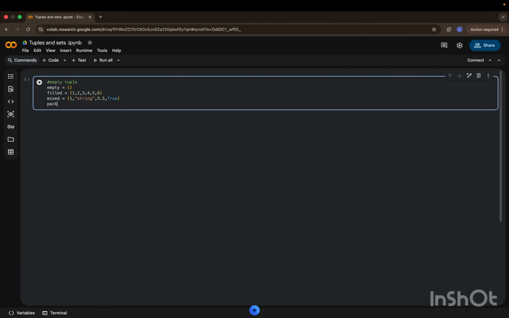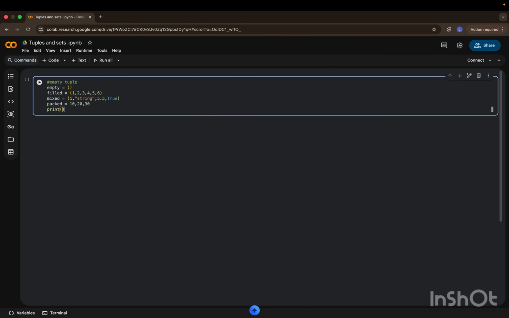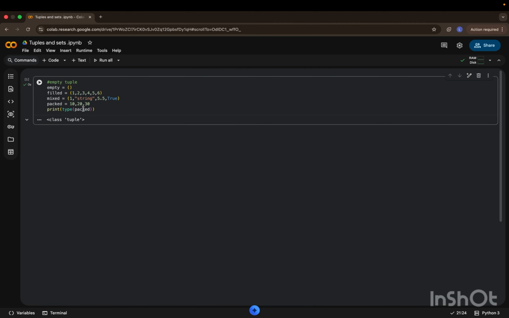So we can say pack equals 10 20 30, and if you print the type of this, we would get an output of tuple even though we don't use parentheses. As you can see, the output is class tuple.